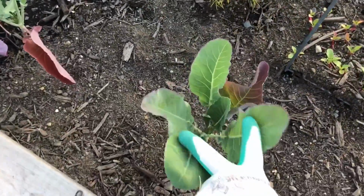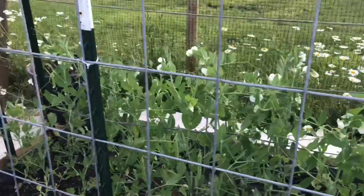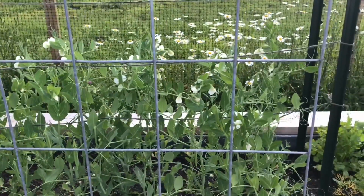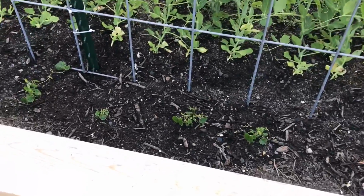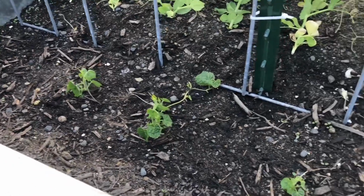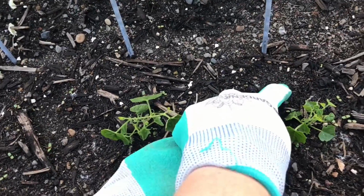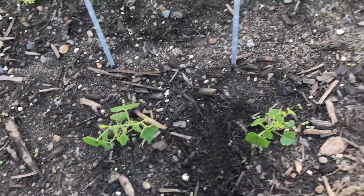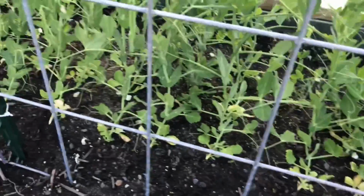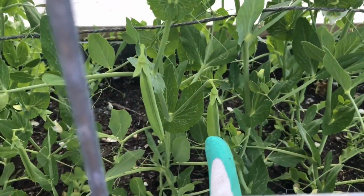We still don't have any cauliflower in the cauliflower, but the peas are really happy. Look at all their little white flowers. The cucamelons are getting a little bigger. They're still so tiny. Even their leaves are tiny compared to the other cucumber leaves. They're really cute though. And all these little tiny weeds are really annoying, but they're so tiny right now. Okay, so yeah, lots of little peas on the peas.